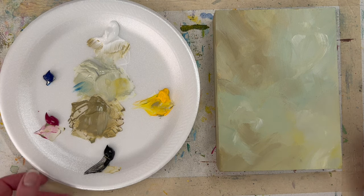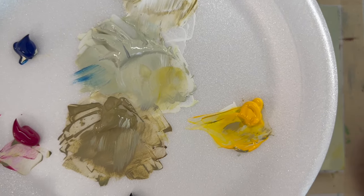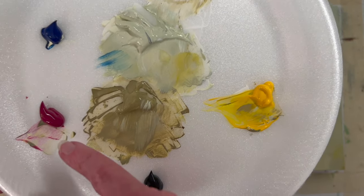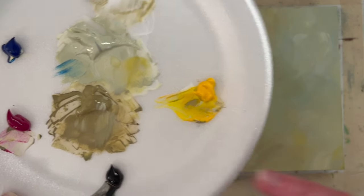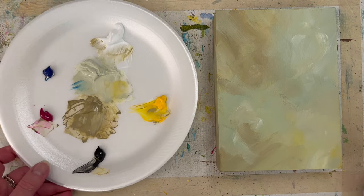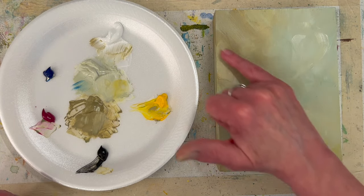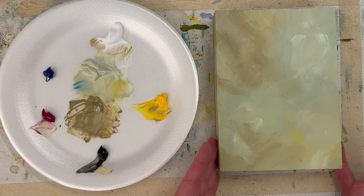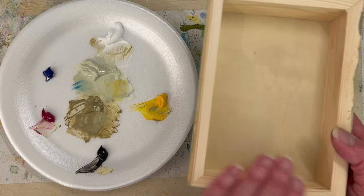gosh, how would you describe that? Sometimes when I bring it closer to my phone, it tries to color correct too. And the magenta, when I look through my phone, doesn't look nearly as pink. It's kind of a sagey, light sage color, maybe you'd call it. It's warmer. On here, I think it even starts to look kind of brown. But I'm also getting the color of the wood panel coming through that warms it up, which I like.